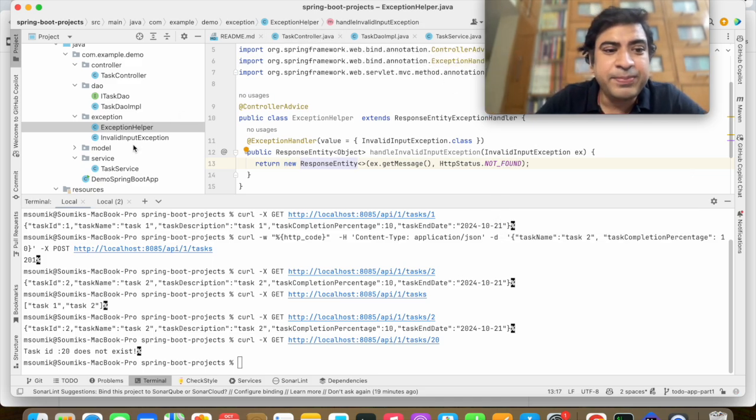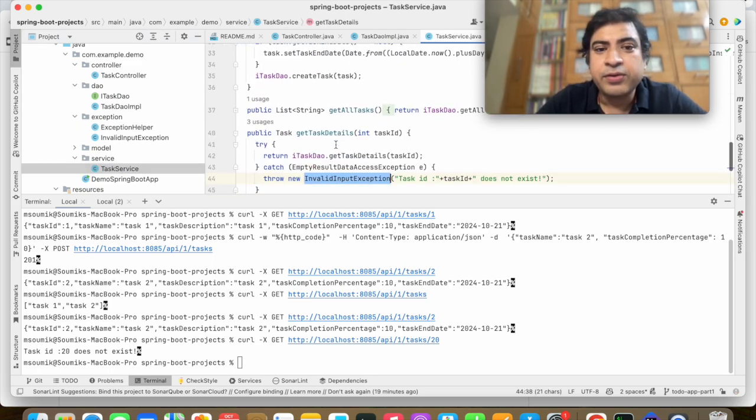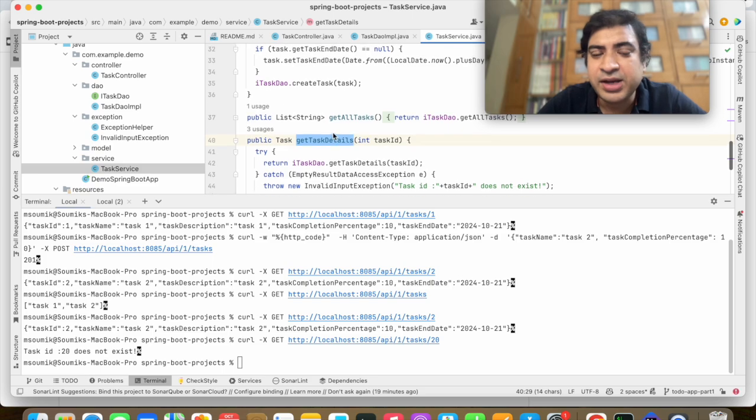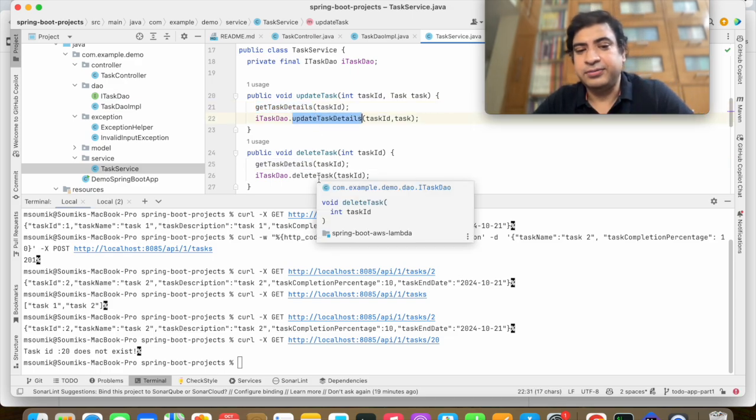And how does it happen? Because of the code in the service layer, first of all because of this get task details, which I already showed you. In update task and delete task, I first call this, so that if the task does not exist, it will throw an exception and will not go on to update or delete.